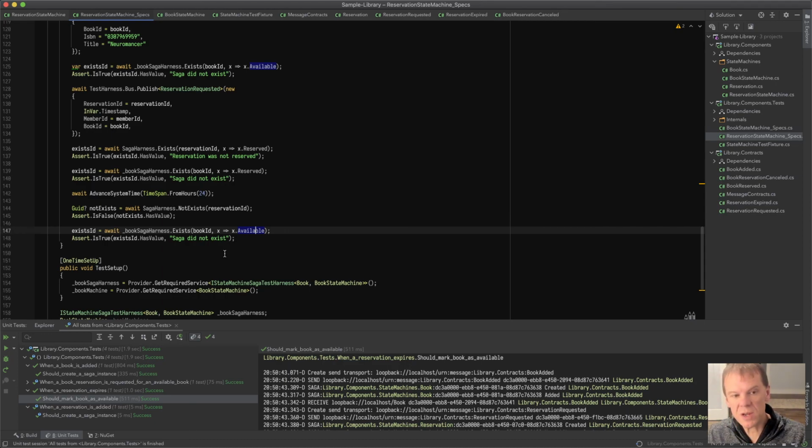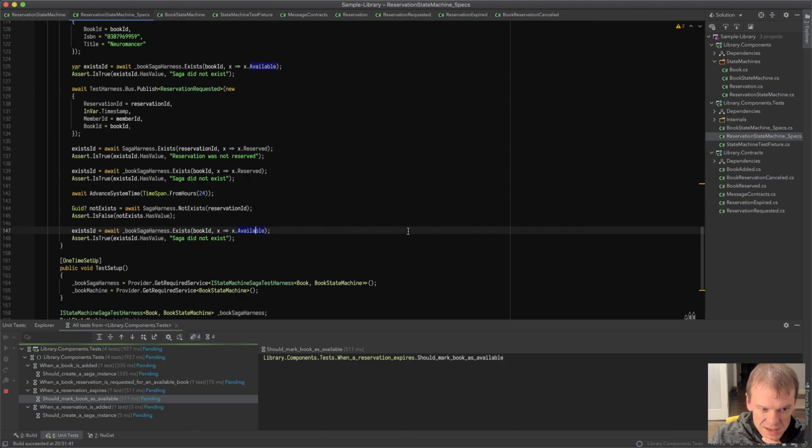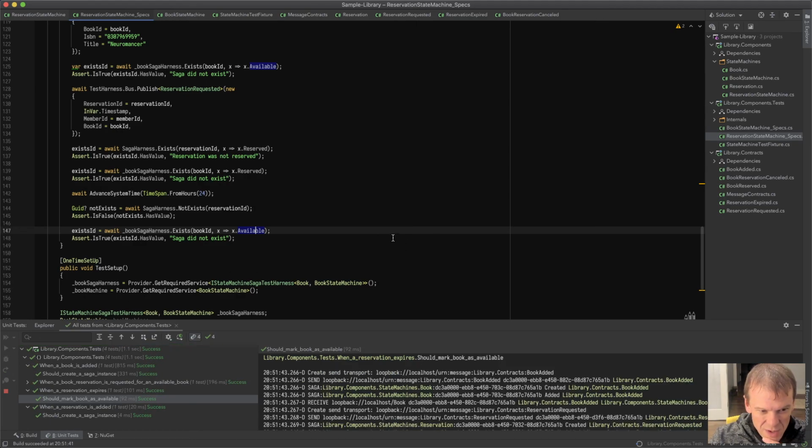That could be something we could put in the UI later on if we really wanted to, is just say, nope, I don't want that book anymore. The book doesn't care why the reservation was canceled. It just wants to go back to being available. So that gives us all that. Let's try to run all these tests together again. Let's see if we get them to pass or if it's going to just freak out on me. Hey, all the tests pass. Great. I like that when that happens.